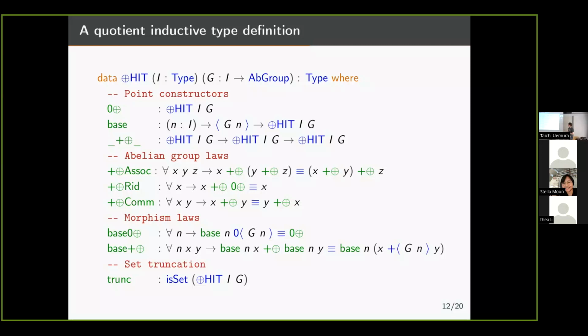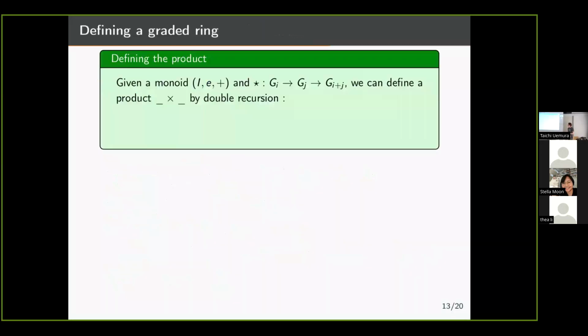So you find the usual definition, but here you have to add set truncations because we're doing algebra and everything is supposed to be a set, and this couldn't be otherwise. What is really nice about this definition is that now you can work with recursion. And indeed, if you want to build a product, you can just do a double recursion on both arguments. When you're in the base case, you just consider two elements separately. So you can just say it's the base of n plus m and x star y. And because you're no longer considering a sequence of terms, all of the terms together, but two terms separately, you don't need transports anymore because you're trying to sum them. So it's really nice.